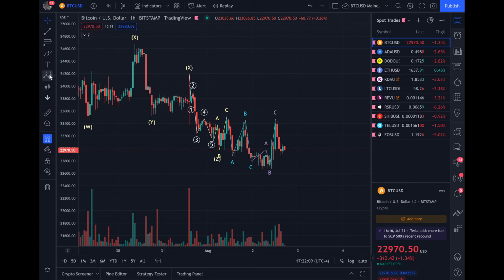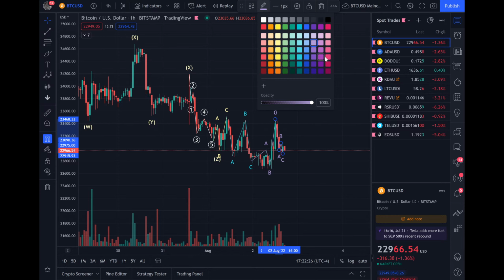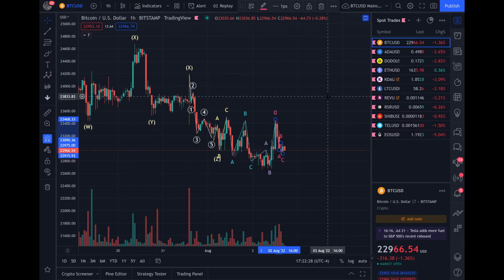Okay, so it may or may not, but this is likely. What's important is not necessarily that this is 100% correct. What's important is that you get the idea, more or less, that you're in consolidation reversal, so you can anticipate a move up and out of this trend, right?